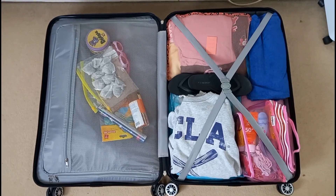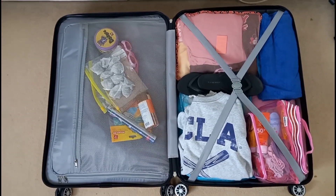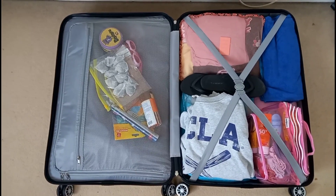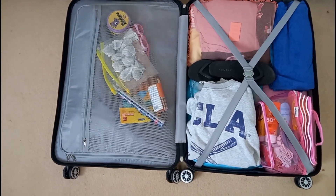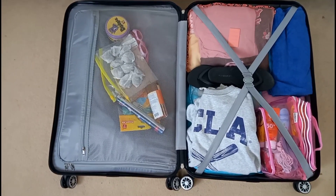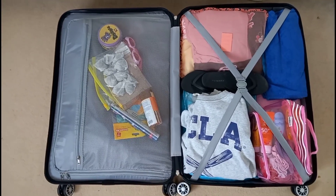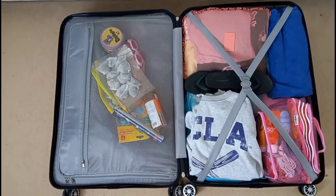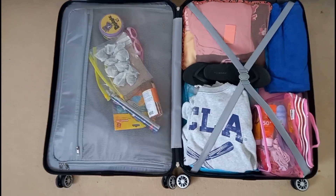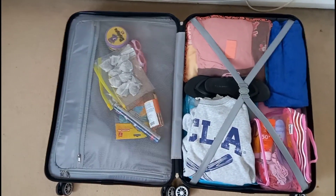Okay, so I managed to get it all in! It is jam-packed but there's a little bit of room for the last few bits, so it should be absolutely fine. It's really going to weigh an absolute ton, but we're only traveling by train so that should be fine. The reason I'm taking one big suitcase instead of loads of bags is so we're not worried about losing bags or leaving stuff behind - just all contained in one.